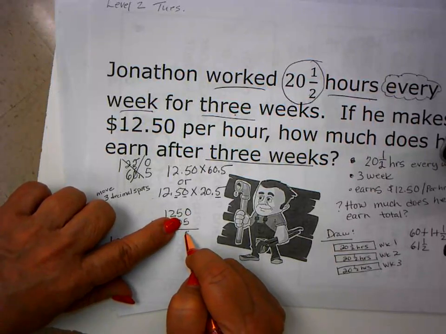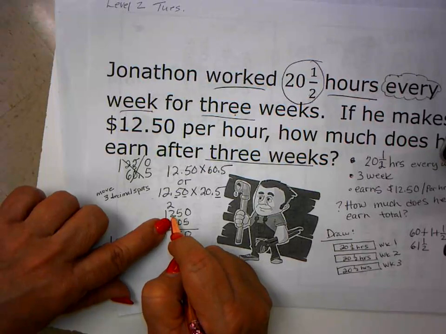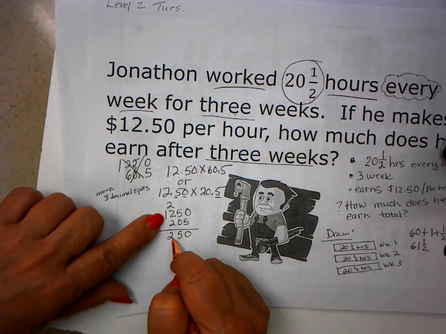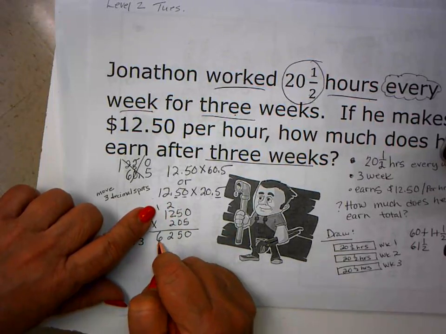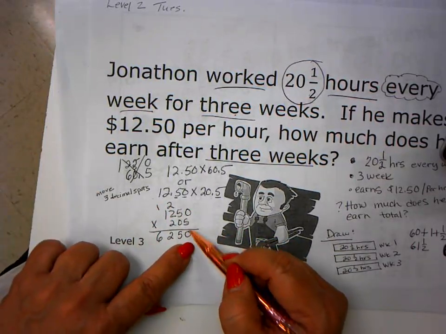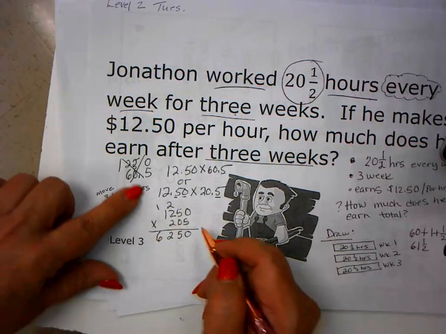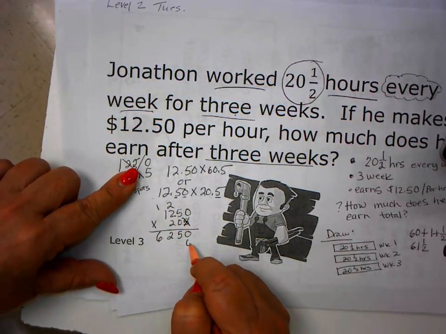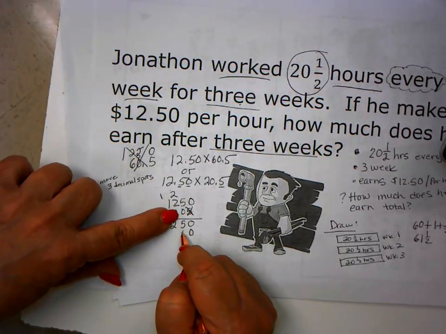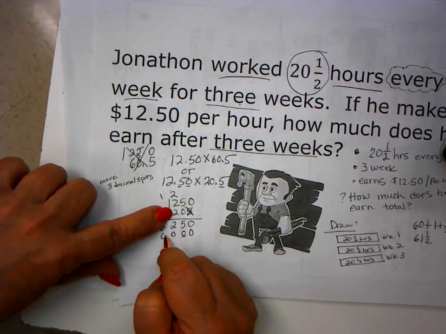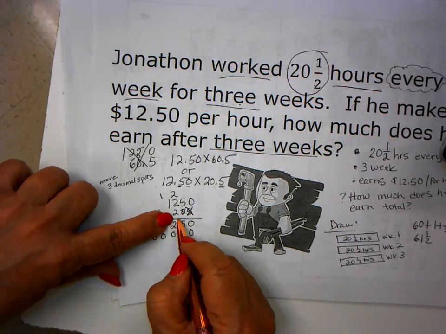5 times 0 is 0. 5 times 5 is 25. 5 times 2 is 10. Plus 2 is 12. 5 times 1 is 5. Plus 1 is 6. Okay, so I'll double check. So that's 0, 25, 10, 11, 12, 5, and 6. Cross this out, put a 0 as my place holder, and I'm moving to the tens. Well, it's all zeros. So 0, 0, 0, 0. Finished up my ones and my tens, and now I'm moving to the hundreds.